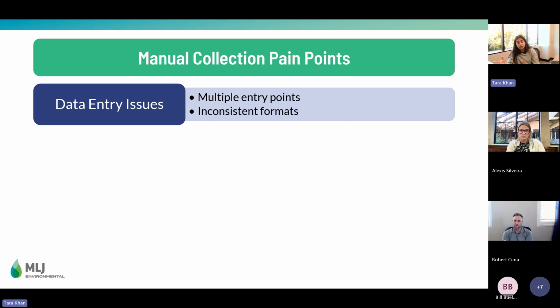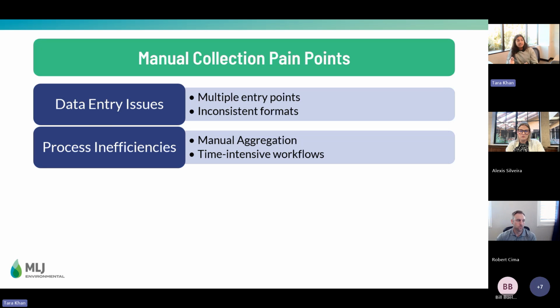And it becomes more difficult when you think about the fact that there are inconsistent formats, right? People have messy handwriting, people are writing different units, maybe we're misreading numbers when we're doing the entry more than one time. With non-standard formats, it's very difficult to validate data that's being entered more than one time and on paper.